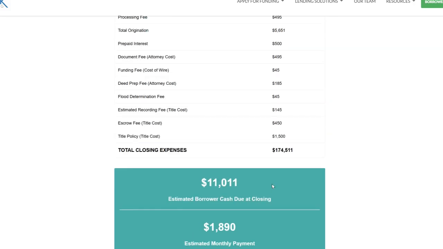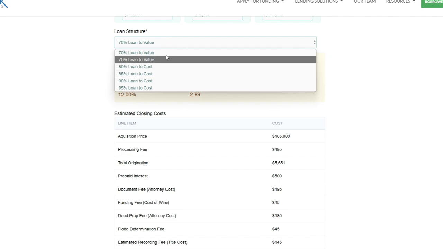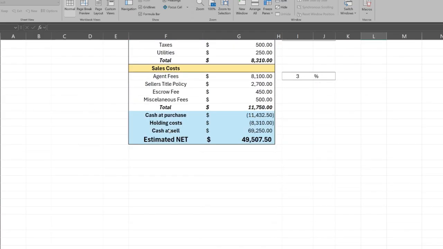You're using it in tandem with the cash to close calculator just to see what your loan value is, the total loan amount according to the leverage that your lender has. You're plugging it all in. This is going to give you a good estimation of your net. Well, then really it's down to you if you believe it's a good return on investment, right?